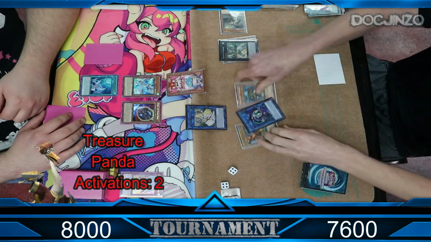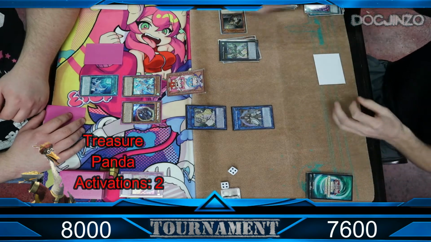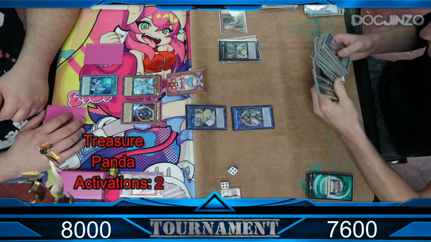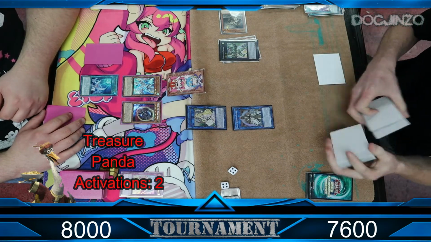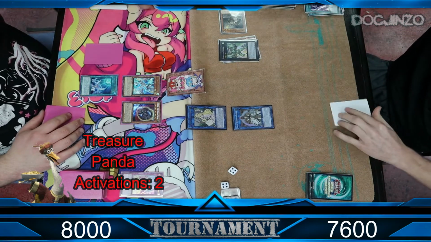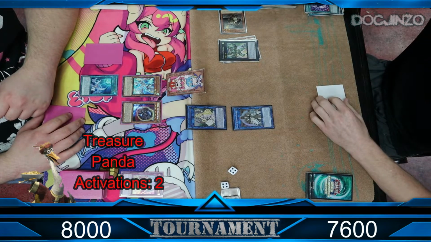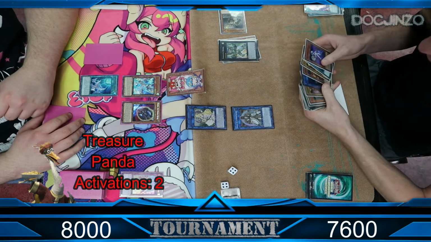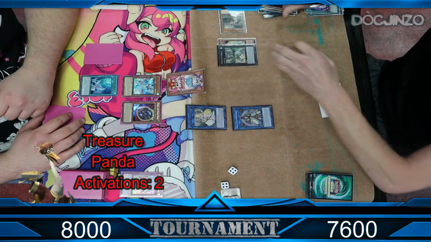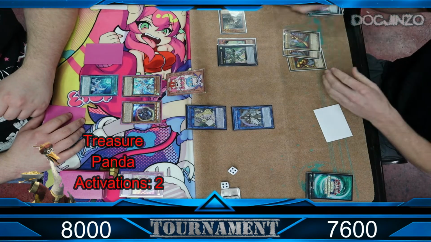Linking off 1 into Link Haribo. Linking off 3 into a Lightsworn, using its effect to mill 3. Using the effect of Daigusto Emerald. Put the Exodia pieces from his graveyard back into his deck, and then draw a card.